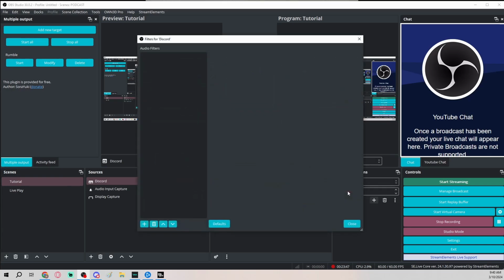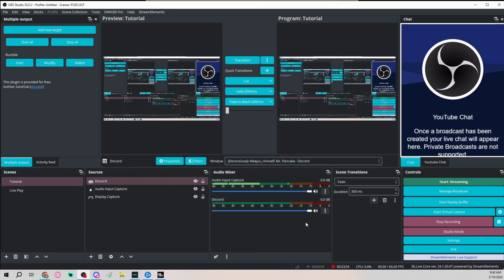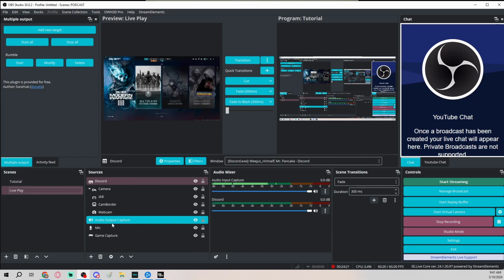If you go in here through filters, you can add filter and you can do gains, stuff like that, limiters if you're having some bad issues. Now, on this one, we would have everything pretty much set up. Your Discord would be set up, your everything would be set up, and then you go into your settings now from here.